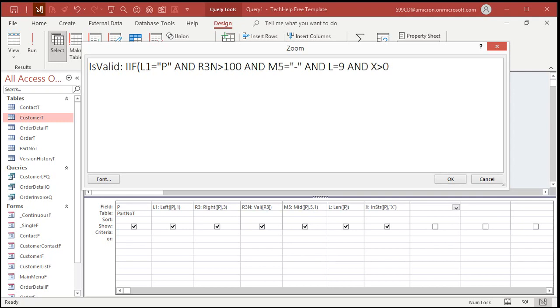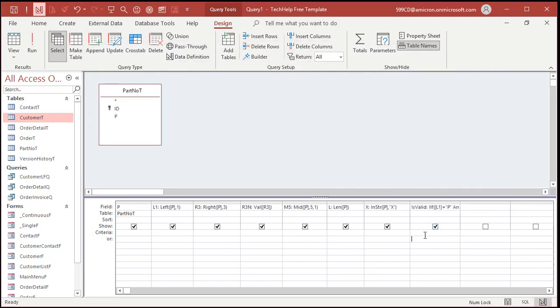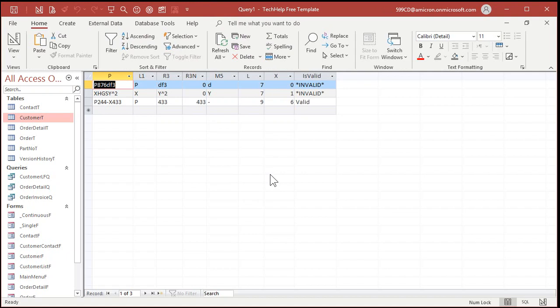All right, if all of those conditions are met, comma, what do I put here if it's true? Just put valid. All right, nice little word, right? Valid. Comma, if it's not true, put INVALID, in big caps with stars around it so that you can quickly and easily see, Zoe, that's not valid. All right, hit OK. And now run it. There we go. Looks like it's working. See, you got 2 invalid ones and 1 valid one on the bottom.